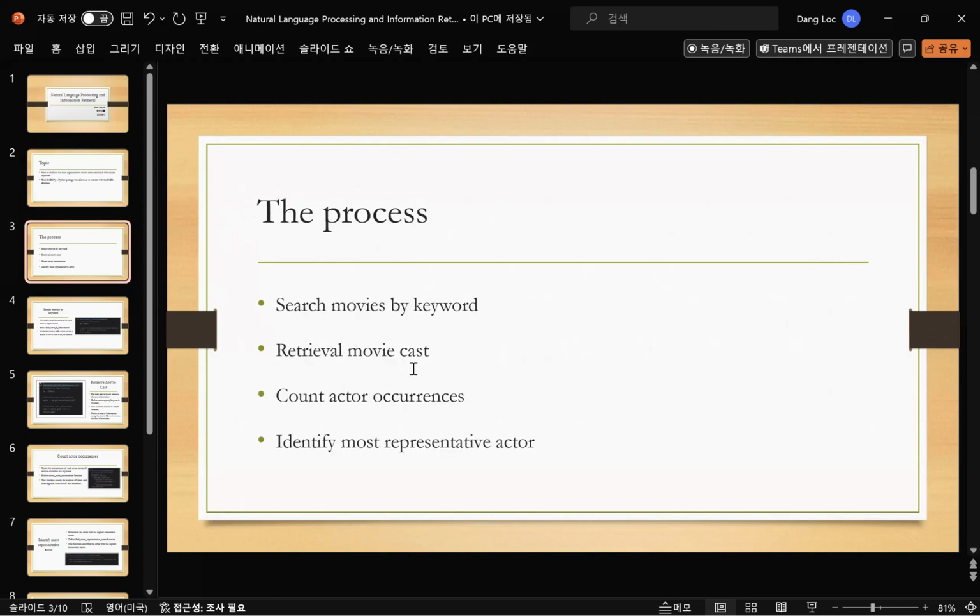There are several steps in the process. We have 4 steps in our work. The first one is search movie by keyword, the second is retrieve movie cast, the third is count actor occurrences, and the last one is identify the most representative actor.